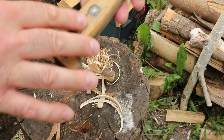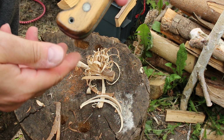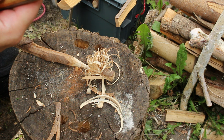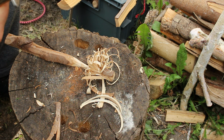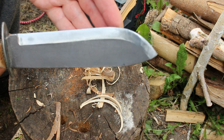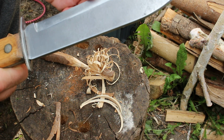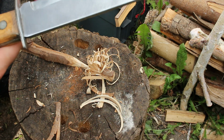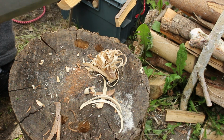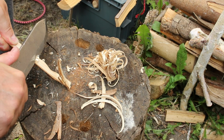I mean, this wooden bit, a lot of the handles are dark, but I cleaned this up, sanded it down, put a little bit of finish on it. I think it came out nice. Definitely does cut well. There are a few little nicks. There's like one little nick in the blade there. There's a little dent there, and another one there, and little ones there. I tried getting most of them out, but like I said, it wasn't in great condition when I got it. But you know, I can rely on the knife now to process wood, which is what the whole point was.